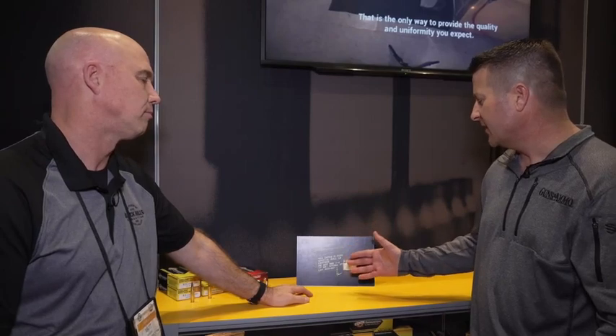And what are we expecting as far as cost for that? It's approximately $460 a can, give or take, depending on taxes and what state you're in. And where do they pick this up? From their local dealer — get a hold of their local dealer. Their local dealer will probably call us and we'll ship it out that day. And if they want more information, they can go to the Black Hills website, give us a call, and we'll help you out as much as we can. And if you're at SHOT Show, come and see them here at the booth — Black Hills Ammo.